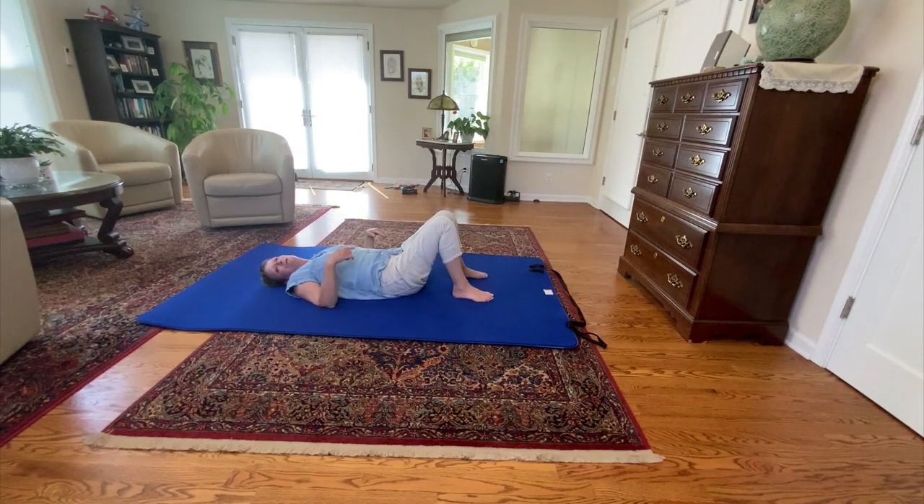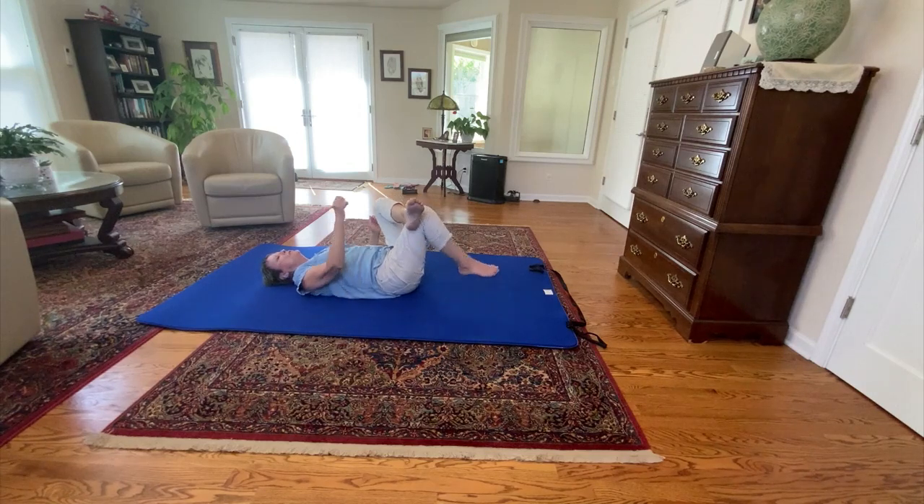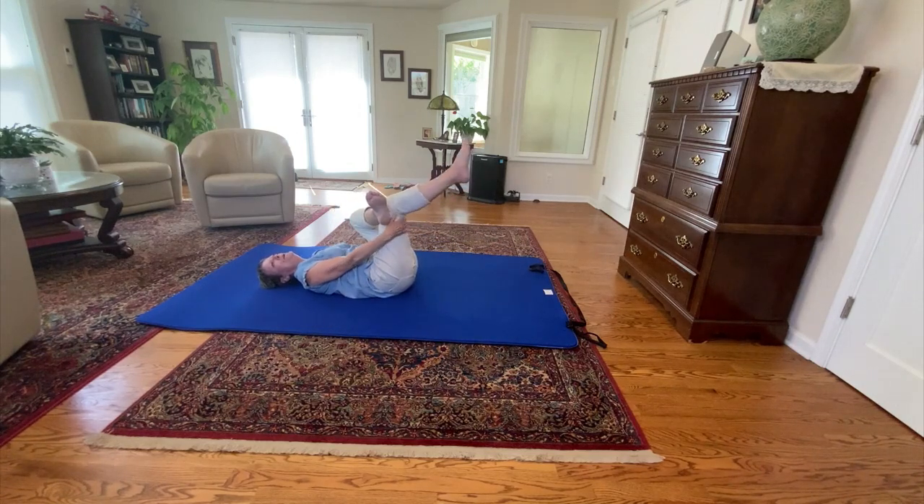What I recommend is that you do it on the other side too. Even if you don't have problems with this side, do it on that side because one side learns from the other. Bring your knee up — holding your knee from behind is probably the easiest way to do it. You can hold the opposite knee too, bringing it up to that place where it just starts to stretch, and then just do these little circles. Think in terms of letting go of your belly, letting go of your shoulders, your back, your chest.